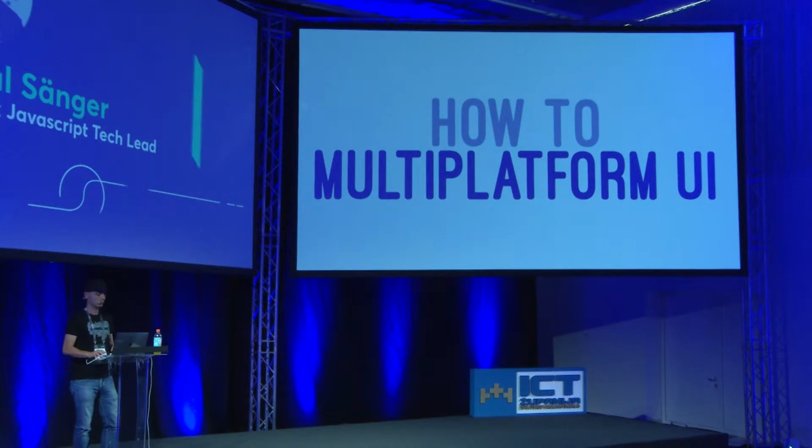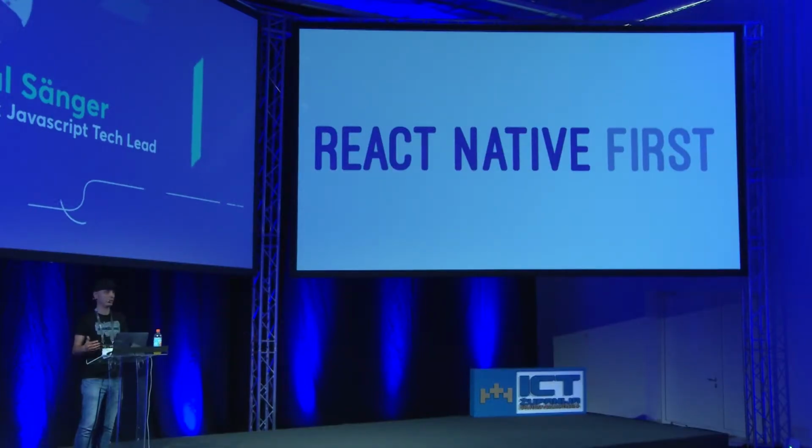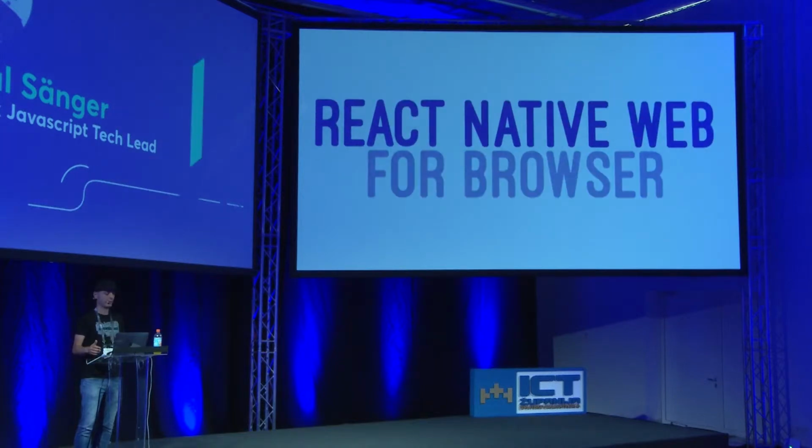So how did we actually implement the multi-platform UI? Basically, from the big picture, we just used two libraries. We used a React Native first approach. So we wrote all the components as React Native. And then we used React Native Web to render these components in a browser if we wanted, or when we needed it. For you as a developer, you could see this as a finished job. You are able to render a React Native component in the browser, and that's it.